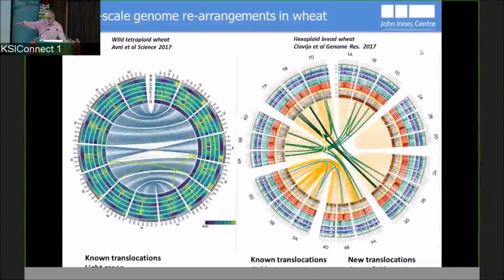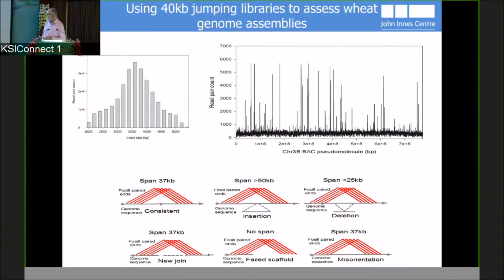A key issue for us in our program was, because we used the best available methods to distinguish and separate the assemblies of very closely related genes, using non-amplified, Discovar-type reads and contigging that fully respected as much as possible the subtle differences between each genome. But nevertheless, we wanted to find out how good our and others' assemblies were. So for that, we generated a library of fosmids, which are basically 40 kb inserts. This shows you the insert variation in the fosmid libraries, showing they're being correctly packaged.